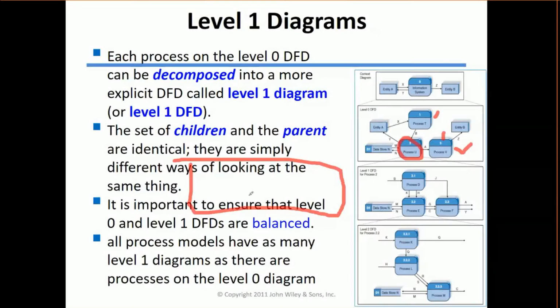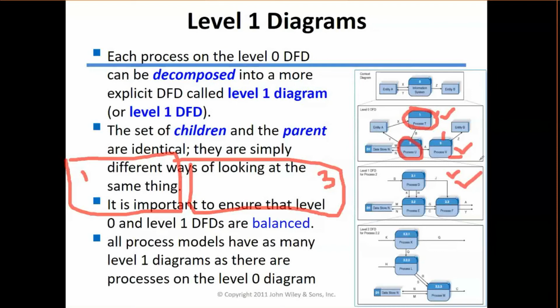Note the point. And in the same way, there will be another diagram which is also called level 1 diagram, but that one will be decomposing the process 1. So this is, let's suppose, decomposing 1, and this is decomposing 3, and this one is decomposing the 2. So you see, all the processes will go to level 1 also. But in this case, just as an example, in this diagram we show only one. It doesn't mean that you will not further explain this one and you will not further explain this one.